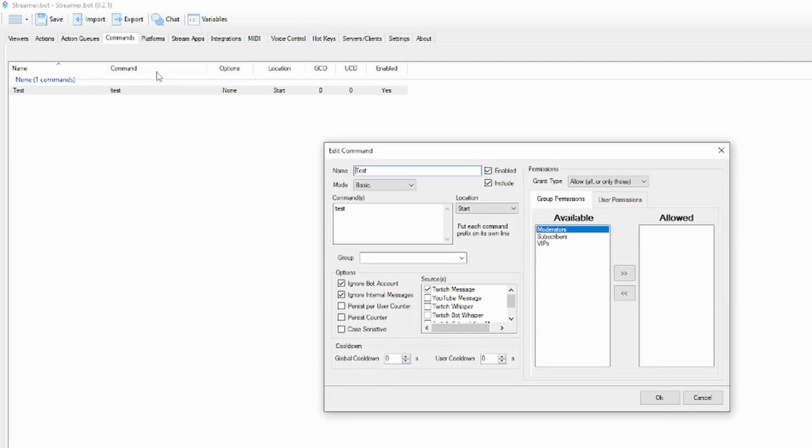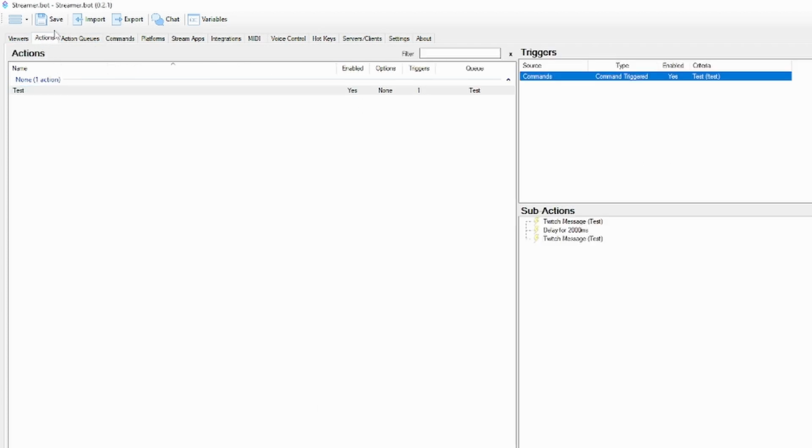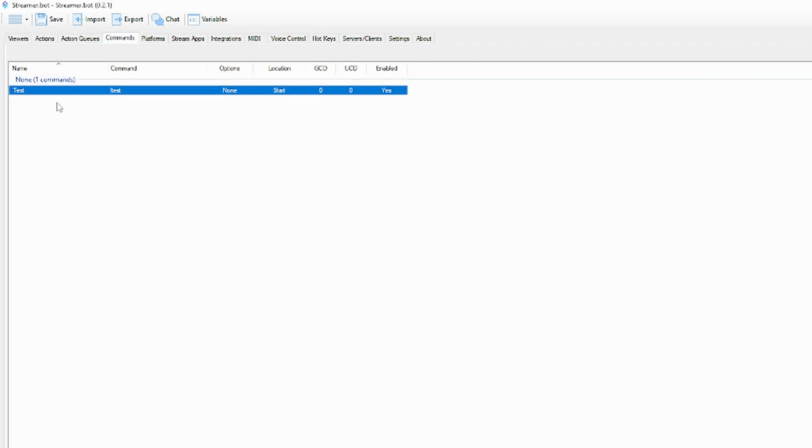But let's go back into this command modal that shows up and describe what's happening here. That command that I ran in my chat, !test, what I am essentially doing is assigning a command. I gave it a friendly name so you know what it is, and I just assigned the trigger to it right over here. That's all I did. But there's other fun things we can do with this.